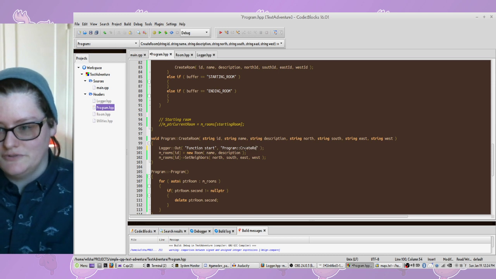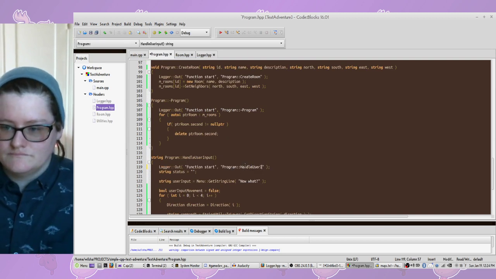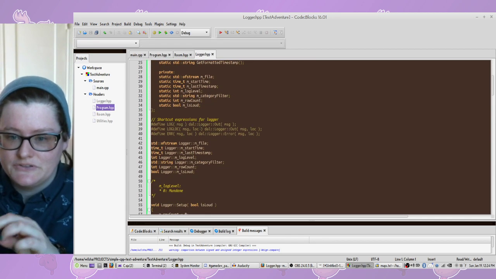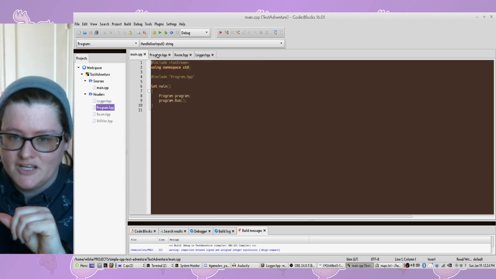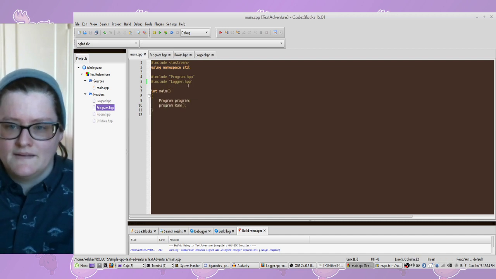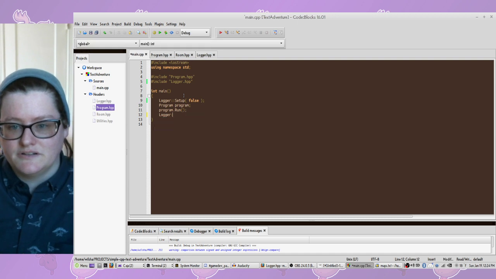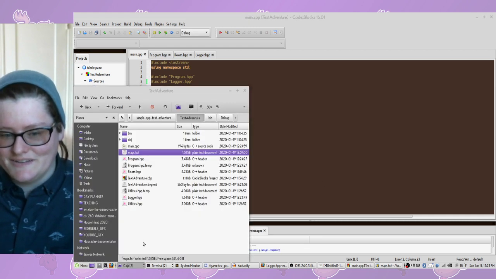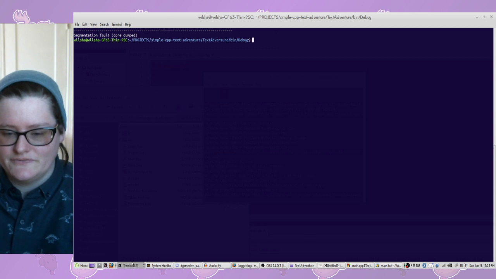So create room. And then this will display to the prompt, but I can also tell it to not. I think that's in here somewhere. Loud is false. I think loud just says whether it displays it to the screen. I also have to set it up, so: logger set up, not loud; logger clean up. Okay. Build. We can close that, and it's gonna make that log inside of this folder.